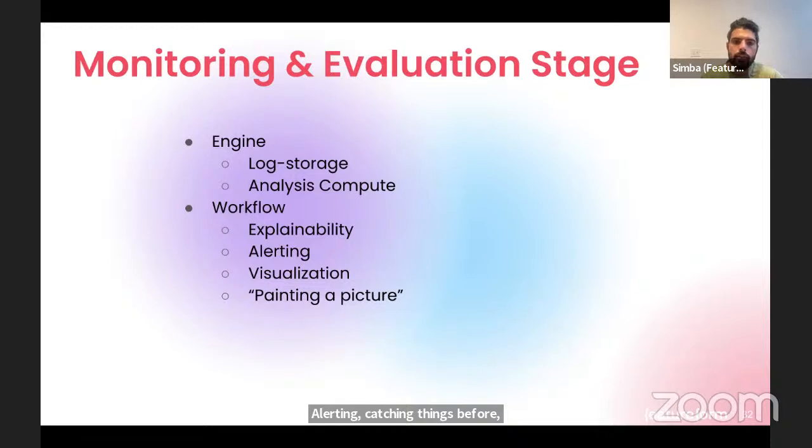In production, things don't stay the same. They're constantly moving. It's kind of a fluid environment. And your model, if trained well, should generalize well, and it shouldn't be an issue. But there's always going to be those rogue waves where features drift really far, or something really strange starts to happen. And you want to catch that stuff before it creates a problem. I like to describe the tooling here as being able to paint a picture of what's happening in production.